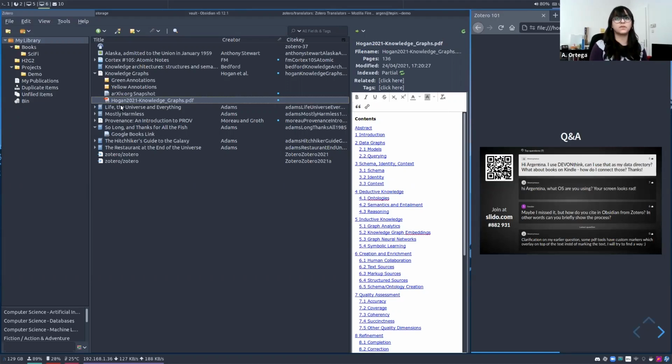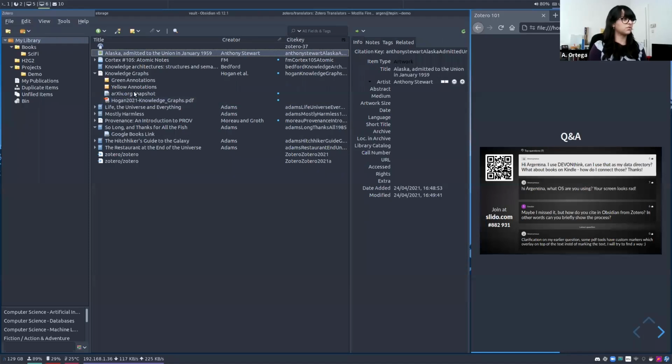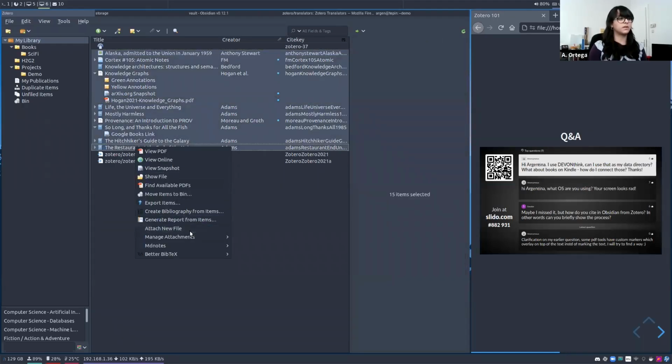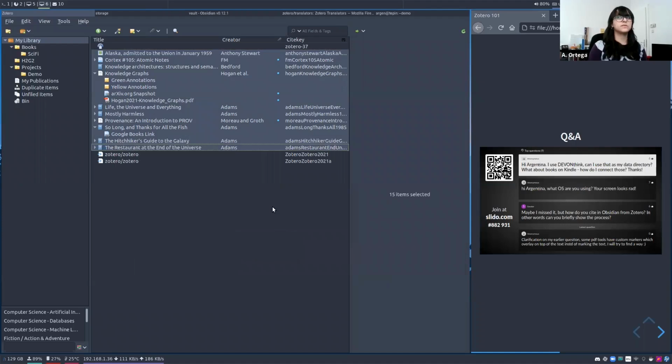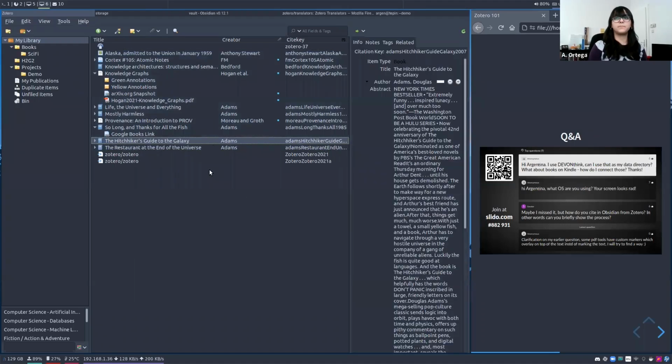So change the directory and make Zotfile move them by right-clicking and renaming. You don't have to do it one by one here. You could select all of them, then right-click, and then rename. It will move all of them and classify them accordingly. So it's just a matter of choosing which tool actually owns the directory you're using.